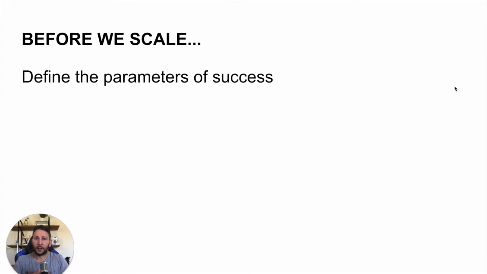Otherwise, scaling what doesn't work is like what we showed in the previous video with the stairs, right? We showed the stack of stairs that didn't lead anywhere, while a single one could lead you to the other side of the wall, right? So in this case, it's the same thing. If you scale something that's not working, the bad effect is going to amplify, and we don't want that. So if we are clear on the parameters of success, then we have what we need in order to grow.